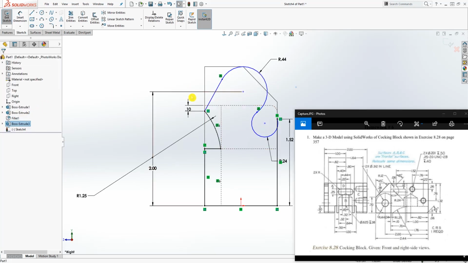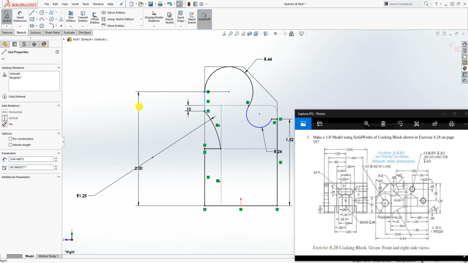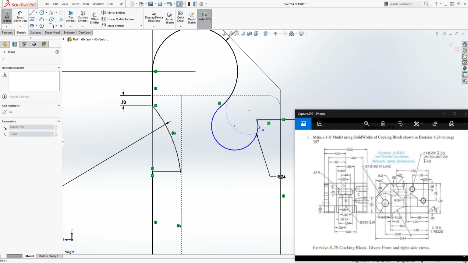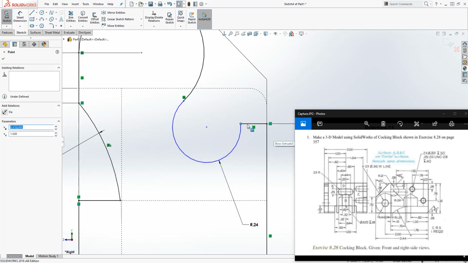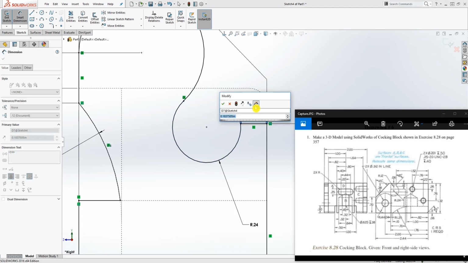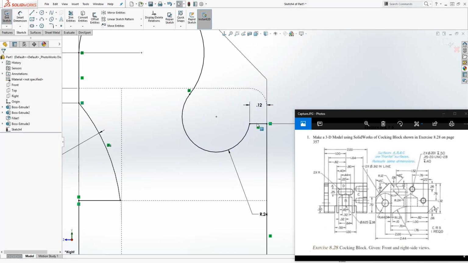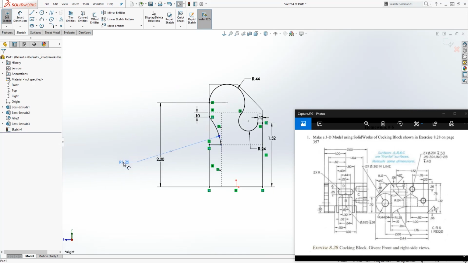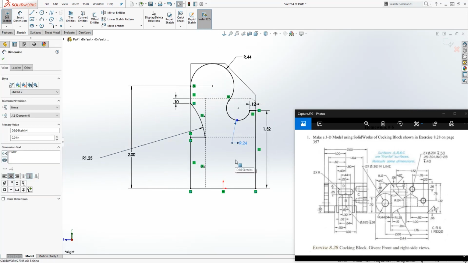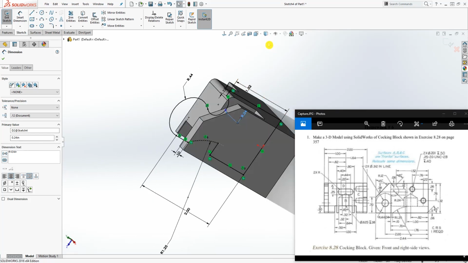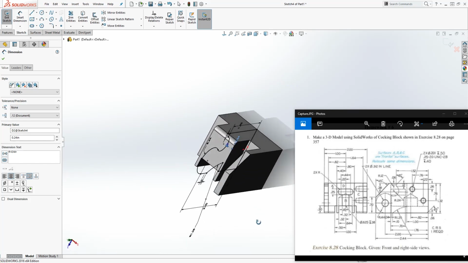Make sure this line is, see, I didn't add a vertical constraint to that line. Make sure that line is vertical, and we're just missing one more, and the distance for this line is right here. It's 0.12. So we just need this distance, and it's 0.12. So we have a sketch that is fully defined. So when it's all said and done, you should have something like this. Let me zoom in so you can see. So once we have that, I'm going to change this view back, I really don't need it. So we have something like this.